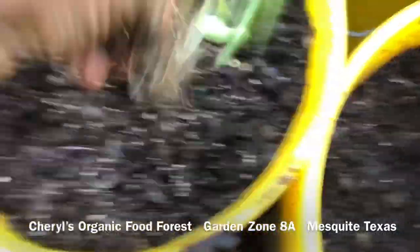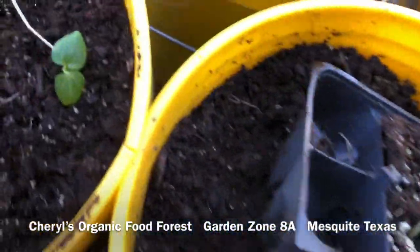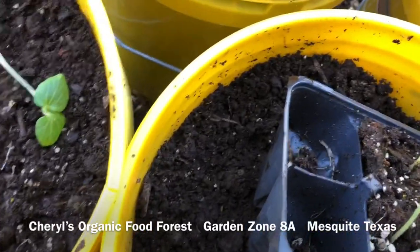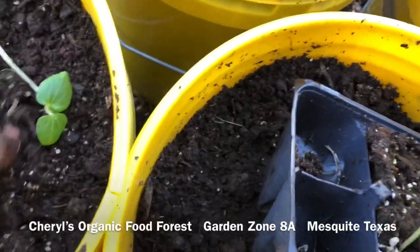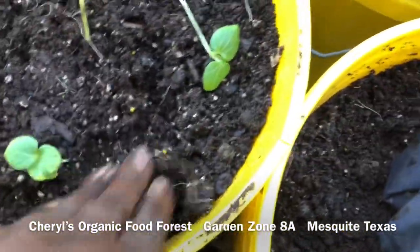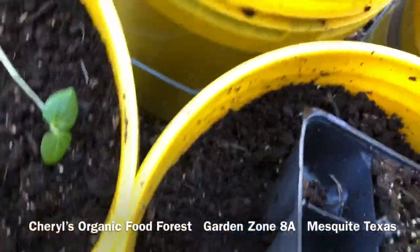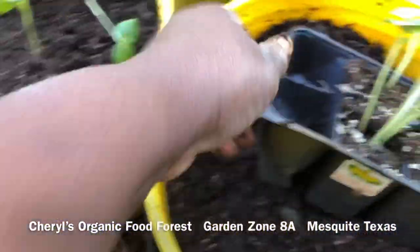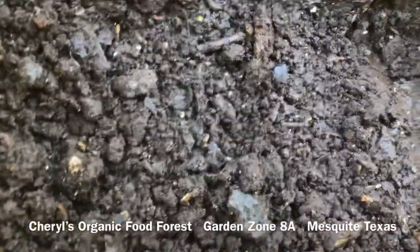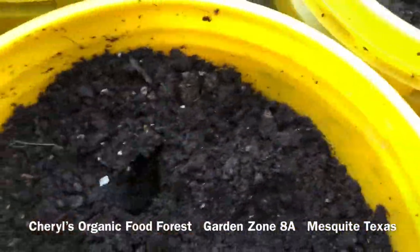And like I said, I'm going to get rid of the weakest link. Okay, so here are two, and I'm gonna put one right here. Okra will grow in almost any type of soil, sandy soil, except for clay, because you can't get through that. So I kind of wish I didn't put so much compost in here. I wish I had saved it for something else, because it really didn't need that. So now I got one I'm going to put right here.